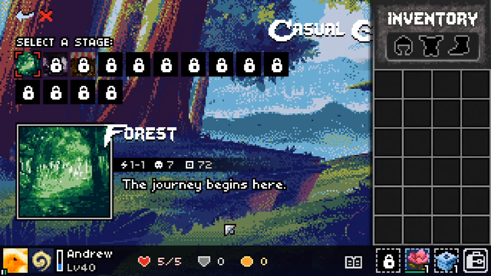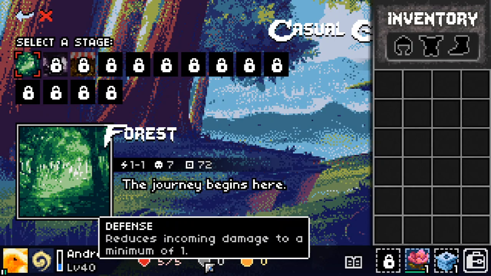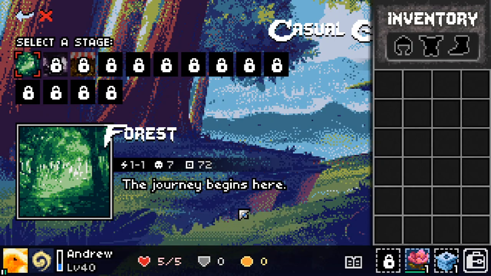Natural defense will reduce incoming damage, as it says, down to a minimum of 1. So if I have 3 units of defense and I take 2 units of damage, because it can only go to a minimum of 1, it will only deal 1 damage to me. And say if I had like 5 units of defense and I took 8 units of damage, then I would take 3 loss of life because 8 minus 5 is 3.